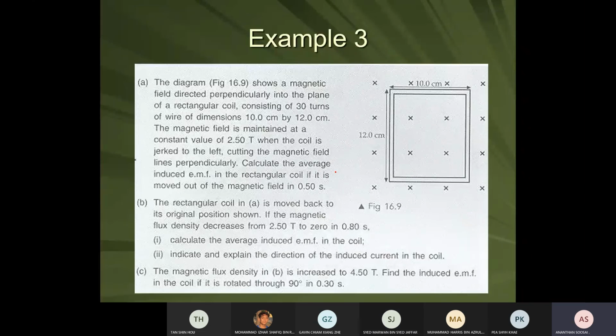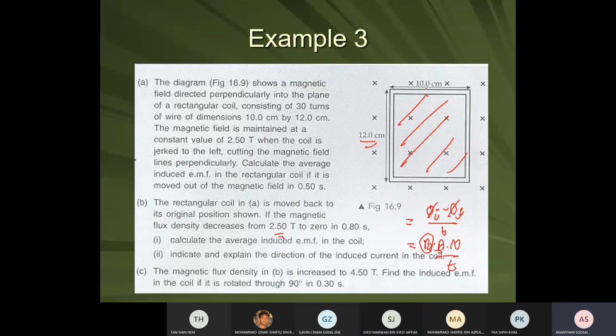For the change in flux, in this case we want to make the top value positive. So final minus initial or initial minus final, good. I follow the Cambridge one. Because final is 0, I go initial minus final. I want to make the top positive, over the time. The initial flux is how much? B times A times N over the time. B is of course 2.5. A is the surface area here.